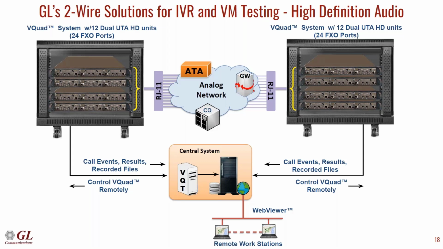So you can also test using mobile phones, or VoIP user interfaces. So SIP user agents, I should say. So this solution is a lower density. Now, again, it can cascade up, so you can put multiple VQuads together and they can all remote control each other. But the key here is we test a lot of different types of endpoints, or we can mimic a lot of different endpoints, such as a mobile phone. And we can also support high definition audio.